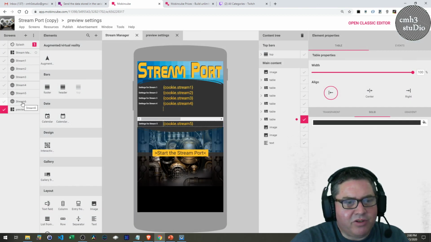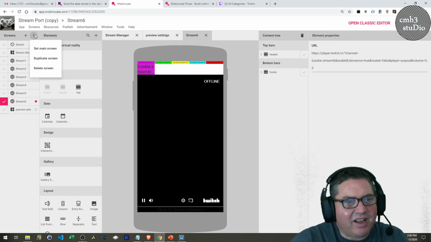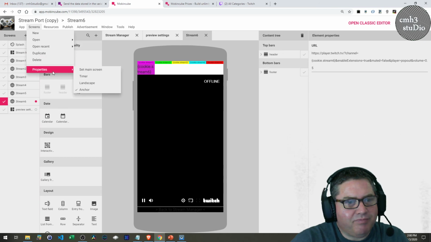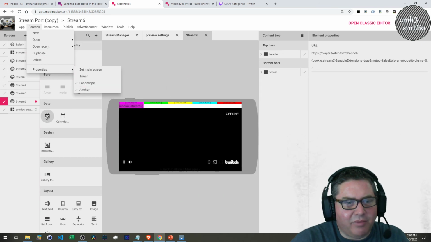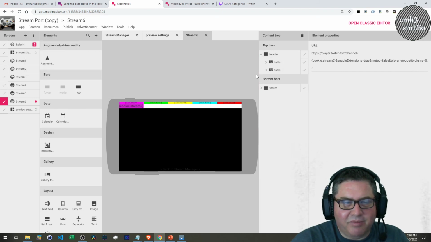And one thing I want to make sure, so I'm back on the new interface, is that this screen is set to landscape. There we go. And you can see how it shows it across the top. There's that bar I just added. I know it looks like crap, but you get the idea of what we're doing there.